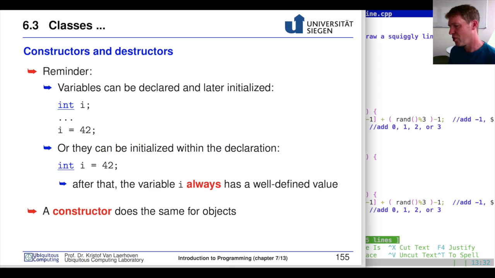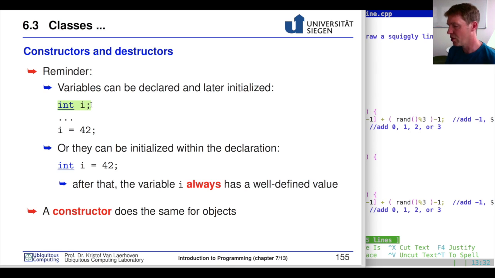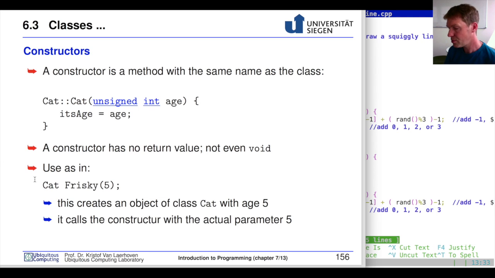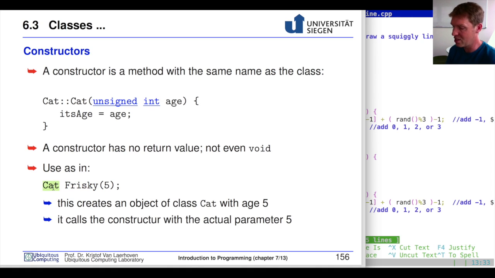A constructor is a function that automatically gets called when you initialize a class. When a class is created it is also automatically initialized with its data. This is similar to declaring an integer 'i' — you reserve memory but don't initialize the value yet. Only later when you assign i the value 42 is the value actually set. The same is true with classes: as soon as you instantiate a class, say Frisky of type cat, you reserve memory and also associate the methods that belong to that instance.